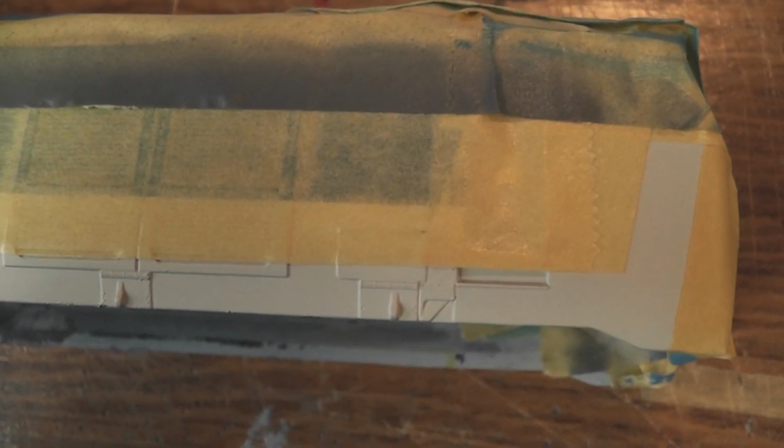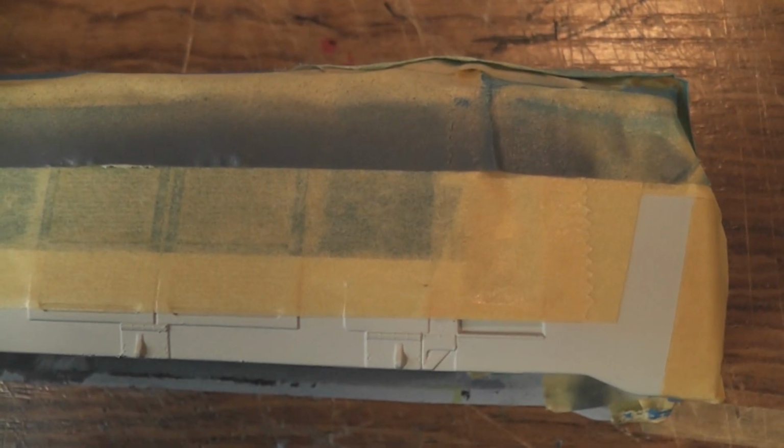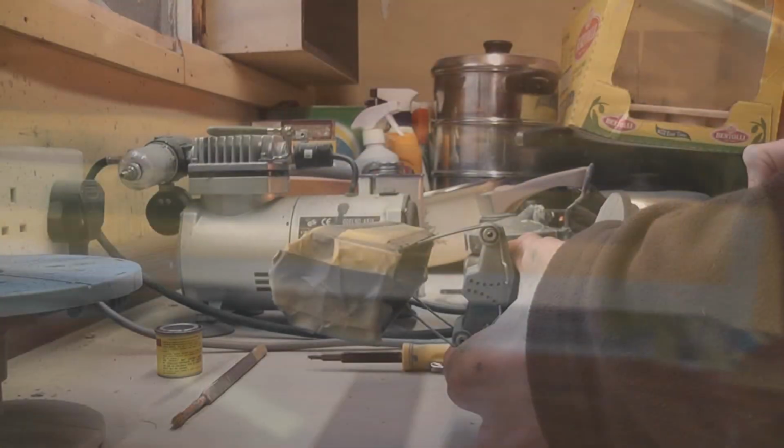This was quite difficult to mask up, took a lot of time again looking at pictures. One of the problems I had was depending on what class 50 you're painting actually dictates how high up this grey band actually rises. I've seen two or three pictures of different 50s in the same livery, but the grey stripe is either slightly lower and cuts through the middle of that footstep, or actually even higher than this one.